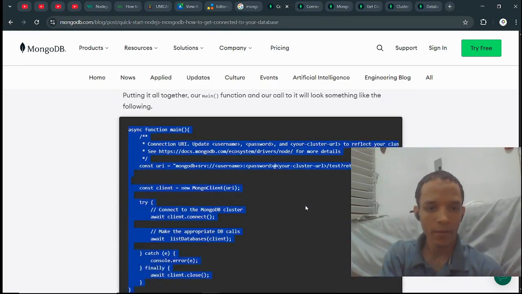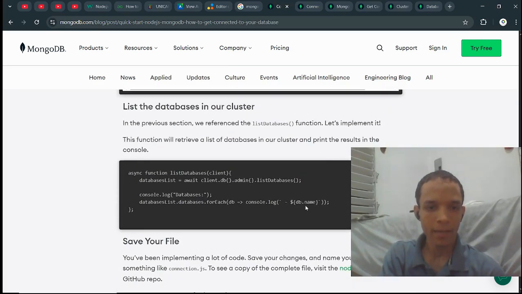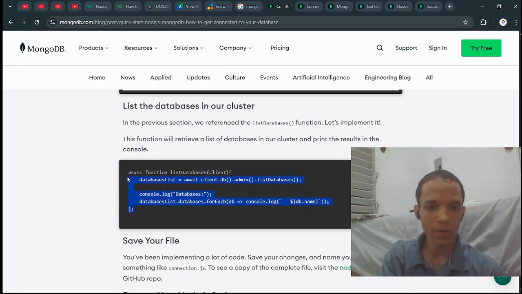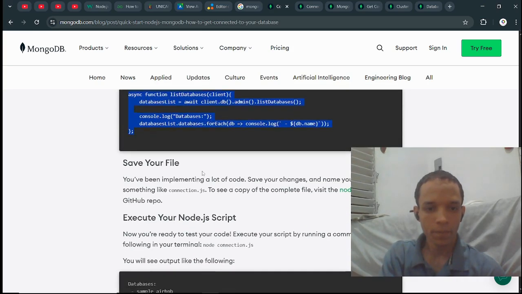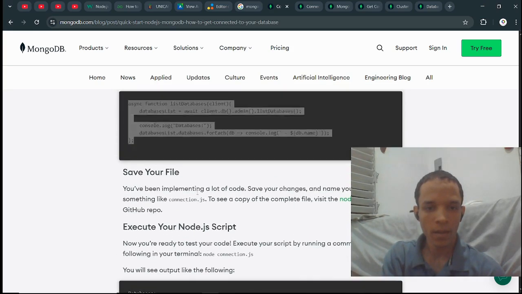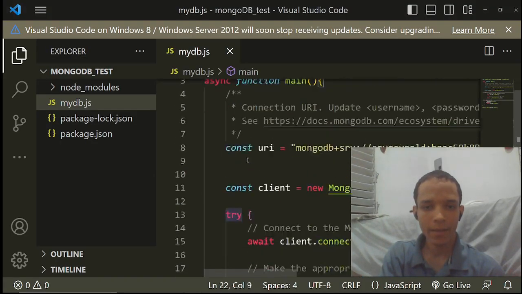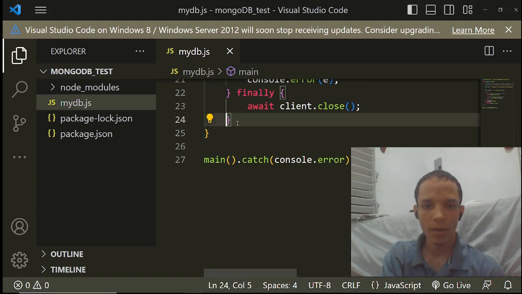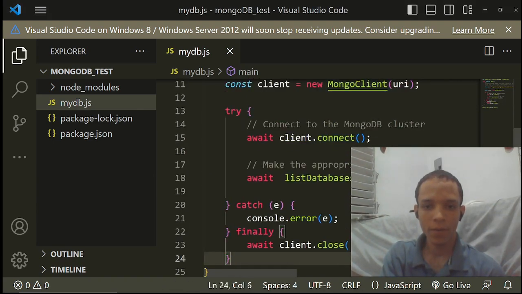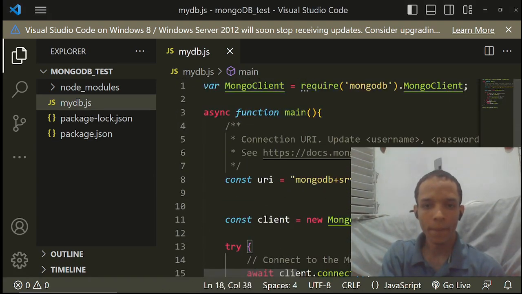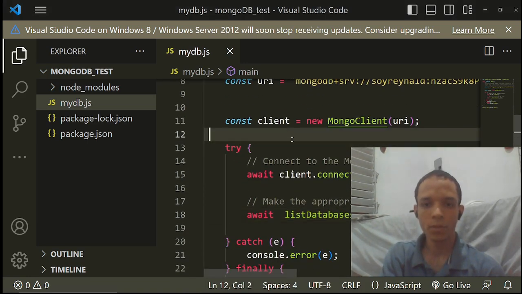Let's go down. We have the main. This is database from the cluster. And let's make that function also here. And sorry, not on the try.